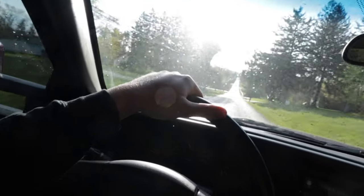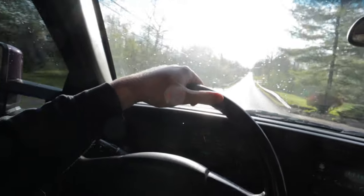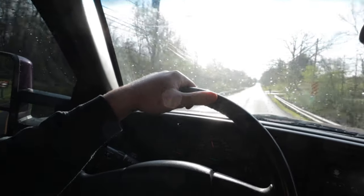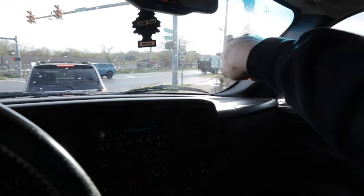Wow, this thing has not seen the roads in so long. Oh my goodness, this is crazy, guys. I love it. I just absolutely love it. Wow, we are so close to the alignment place. It's right over there. We made it so far. Oh, guys, okay, we made it. We made it with no plate.